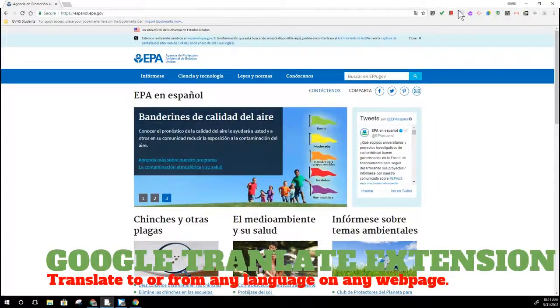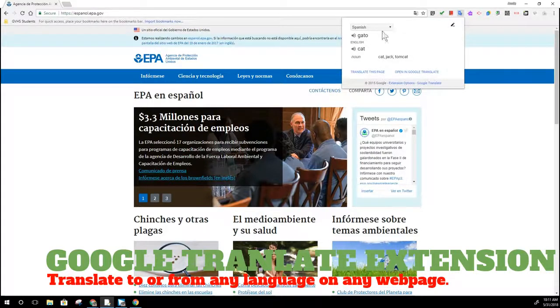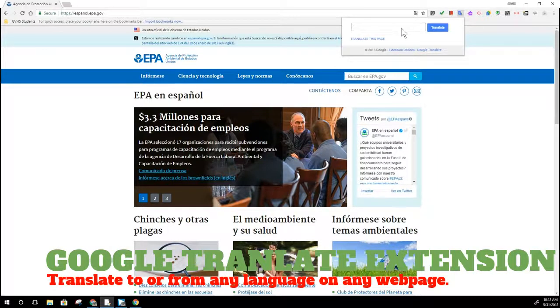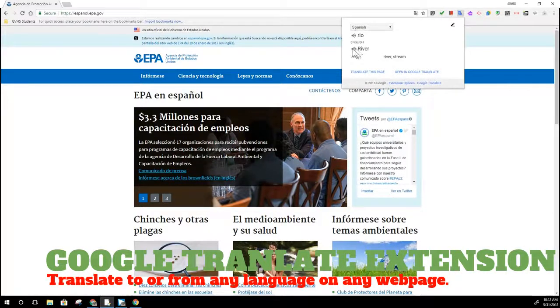The next tool I'll show you here is Google Translate. If you click on it once, if you're an English language learner and you want to learn how to speak English a little better and you want to say a certain word like gato, and you press enter, it'll translate it from Spanish for you to English. Again, if you just click on that once and you want to learn how to say a specific word in English, you can type it in like Rio and figure out, well, I guess that didn't work as well. We can switch over to Spanish. And from Rio, we go to river. We could choose any language that we would like as well there.